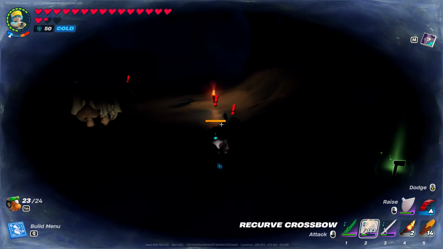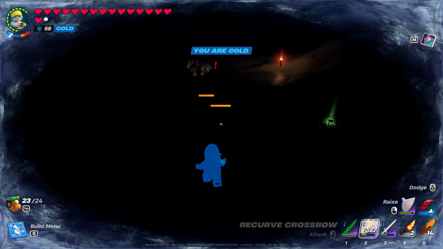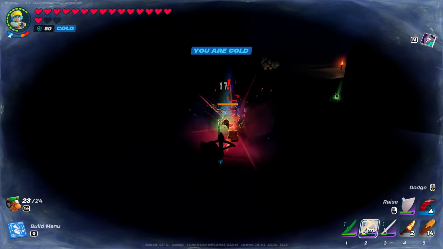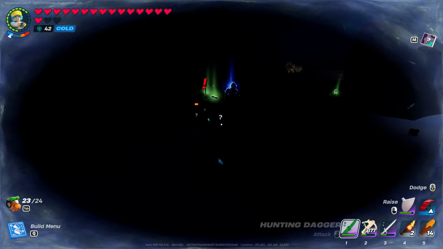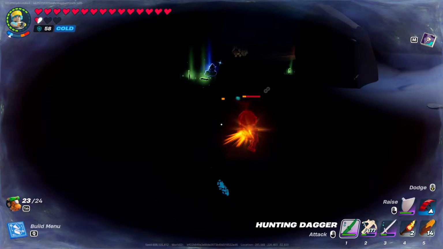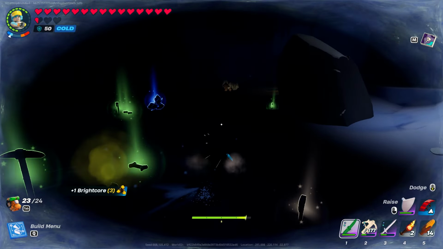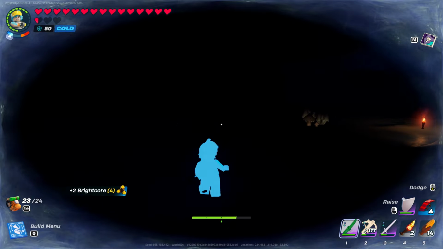If I hit him with the bow, it's like 2 shots usually. 3. It's actually 4. So now I have a good shield, so I'm not gonna take that much damage, and I have a lot of health.